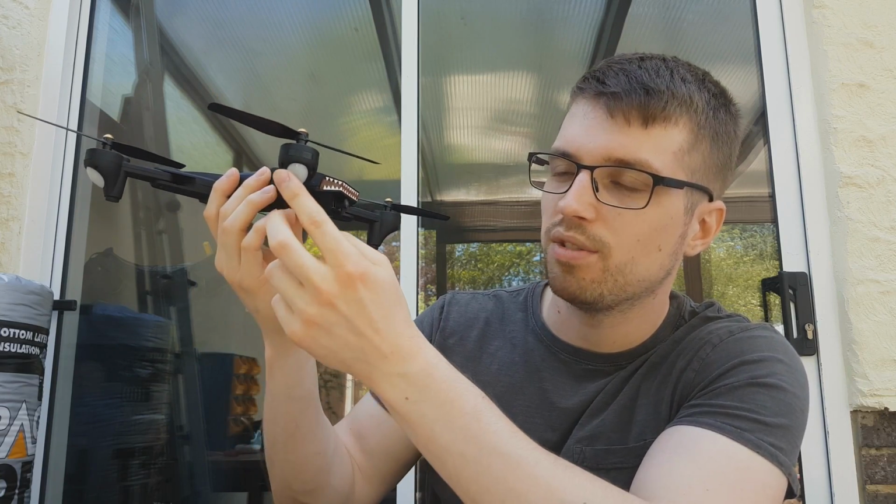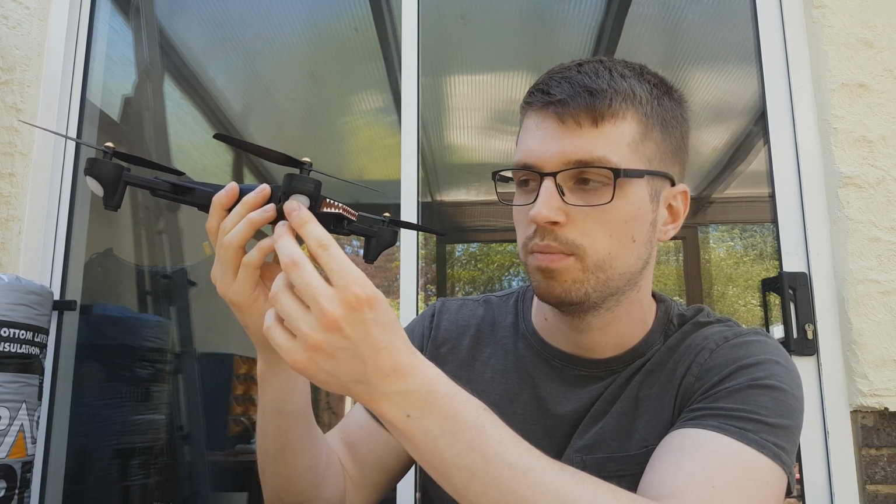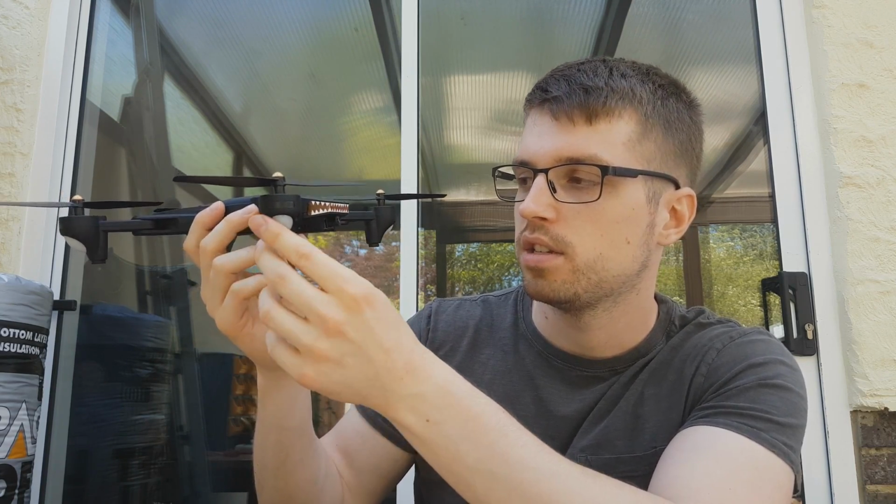Even in daylight you can see these quite clearly. I haven't tested these at nighttime yet, but I suspect these will be plenty bright enough for you to see which way the drone is facing, so this is definitely a plus.